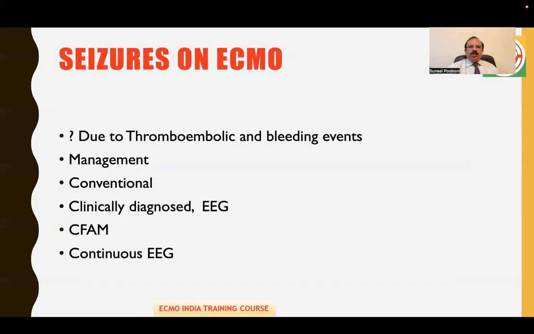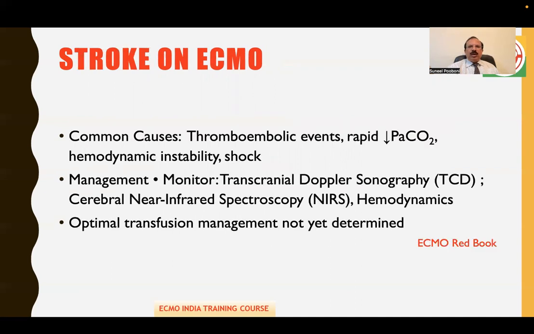Seizures on ECMO tend to be around 4 to 6%, and they could happen due to thromboembolic and bleeding events. The management is important, like in any other patient. Look for the underlying cause. What is causing the seizures? Do EEG; CFAM continuous monitoring might be helpful. Stroke on ECMO could be detected by the gadgets we have these days.